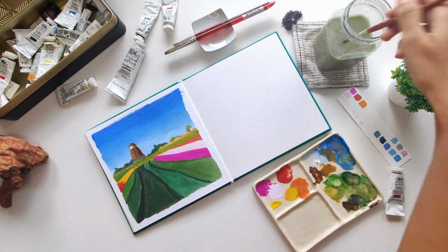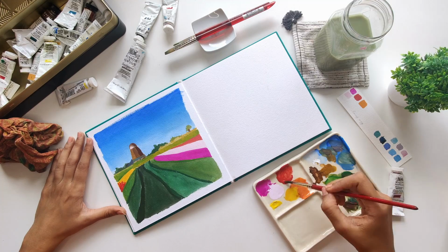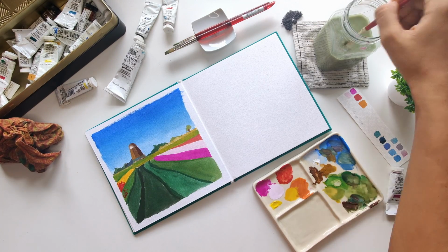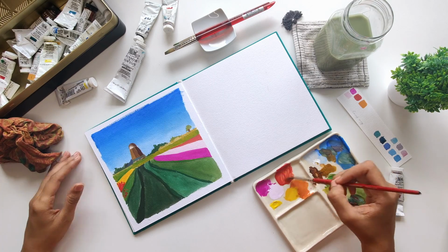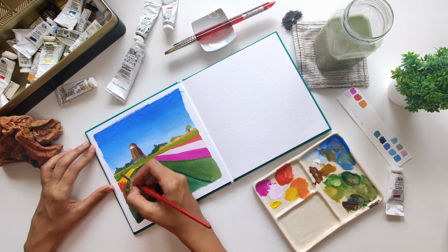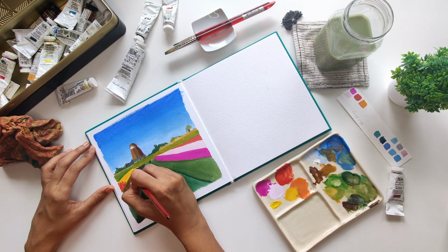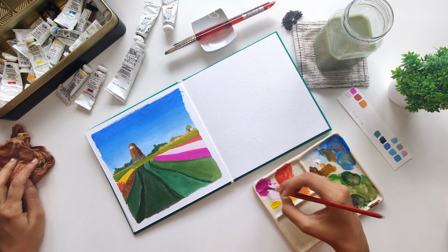Once I'm done painting all the flower beds in the portions where I had left the paper white, I'm then going to start building up on my green layers. So the parts where I have given an underpainting of green, I'm going to now start building up over that. To create these flowers, I'm sort of doing a stippling technique with my brush, and I'm creating bigger or wider strokes for the flowers which are closer to the viewer.